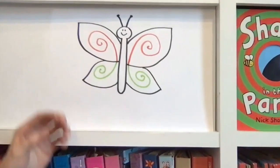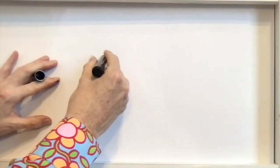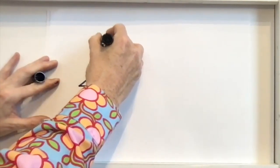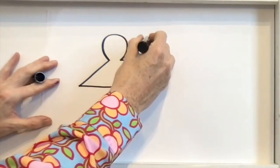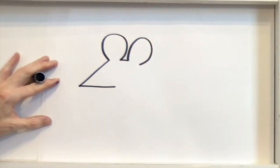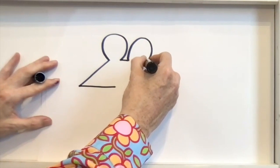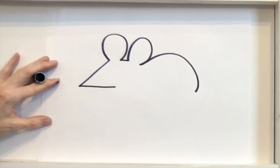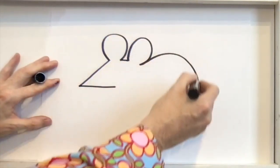Okay, I'm going to get the camera back, and find another sheet of paper. Okay, some fresh paper. And this time we are going to draw a mouse. So we are going to start off with a pointy nose over here, and two big round ears like that. The mouse's face, and then we're going to draw a little curvy body like that. Okay, so pointy nose, two big ears, curvy body.